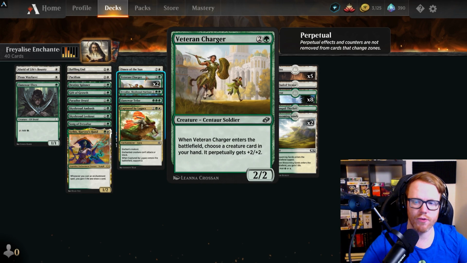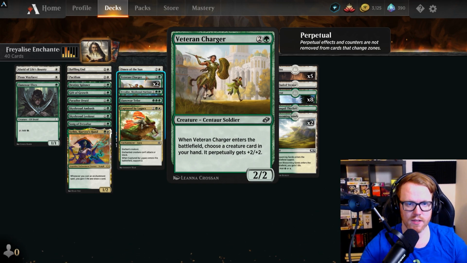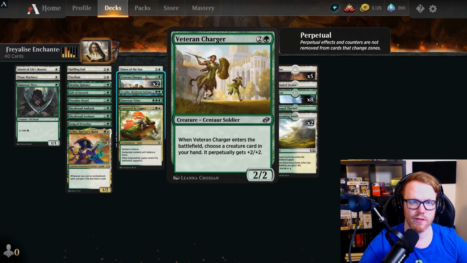We have Veteran Charger, which is a Centaur Soldier. When it enters the battlefield, we get to choose a card in our hand, and it perpetually gets +2/+2. Perpetually is an ability where effects and counters are not removed from cards when they change zones, and changing zones means it goes to the graveyard, exile, anywhere else. That card will come back onto the battlefield, if it ever does, with that +1/+1 counter or +2/+2 counters, regardless of it leaving the battlefield at any point.